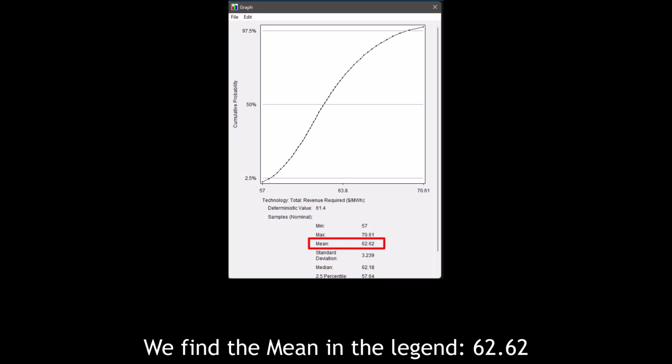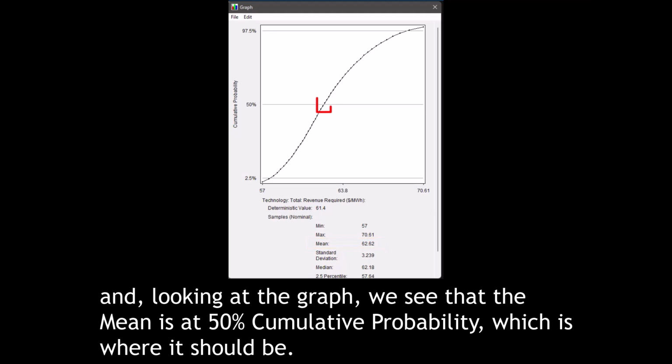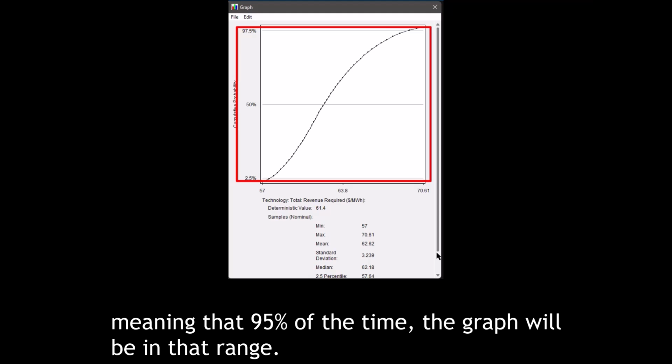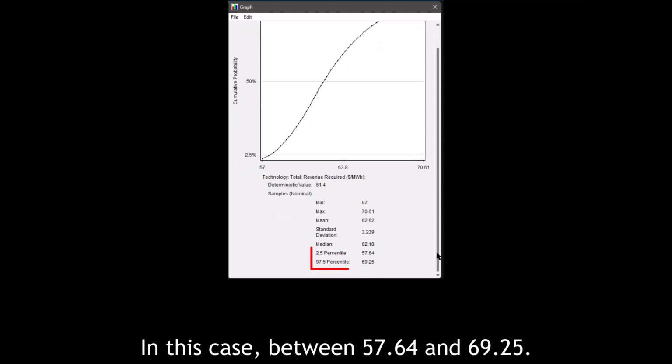We find the mean in the legend, 62.62, and, looking at the graph, we see that the mean is at 50% cumulative probability, which is where it should be. The graph also shows us the 95% confidence interval, meaning that 95% of the time, the graph will be in that range, in this case between 57.64 and 69.25.